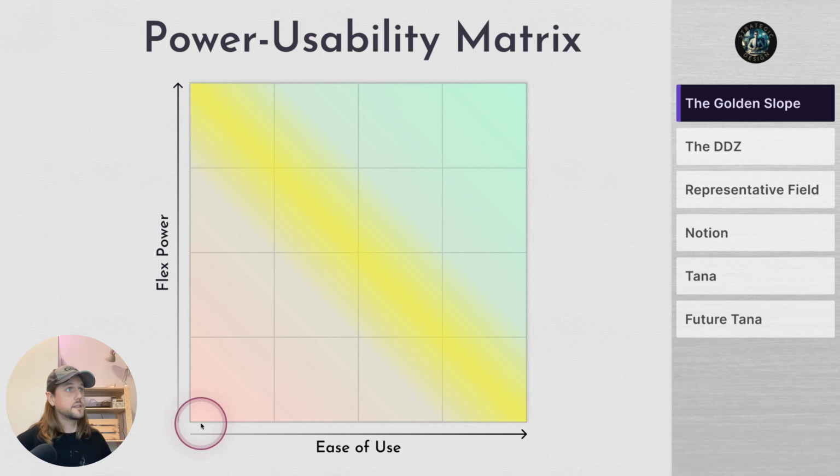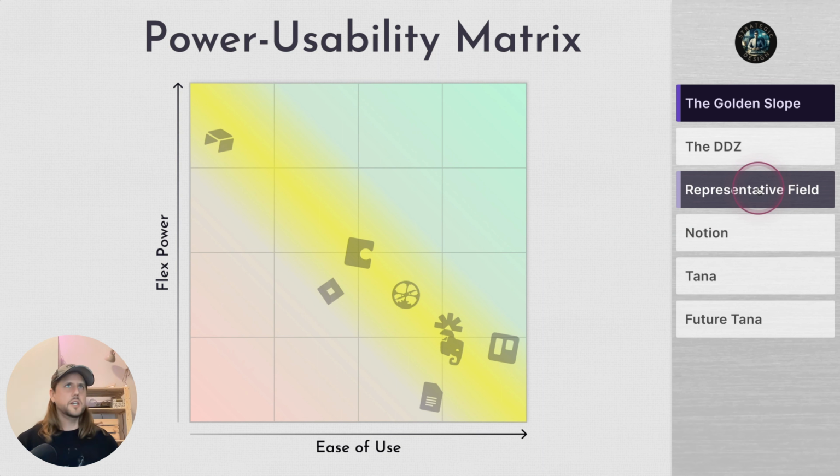On the other hand, if something is super duper usable, that probably means it's relatively simple. How do you make something that's the most powerful thing existing in the market and the easiest thing to use in the market? Good luck with that.